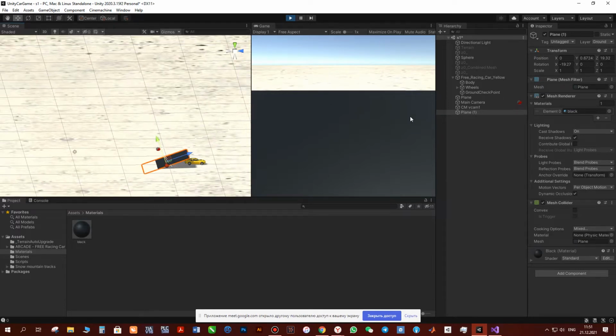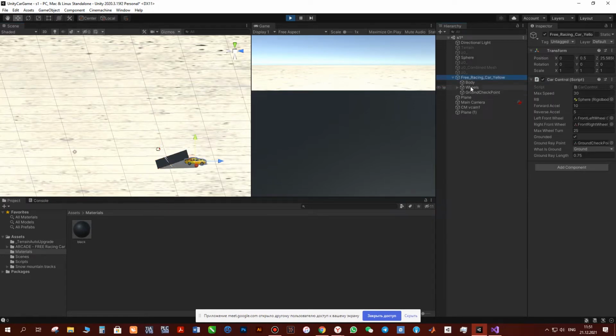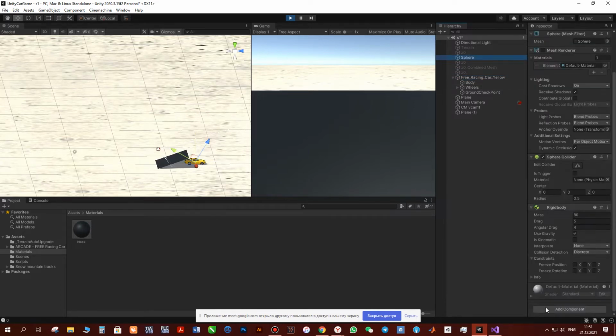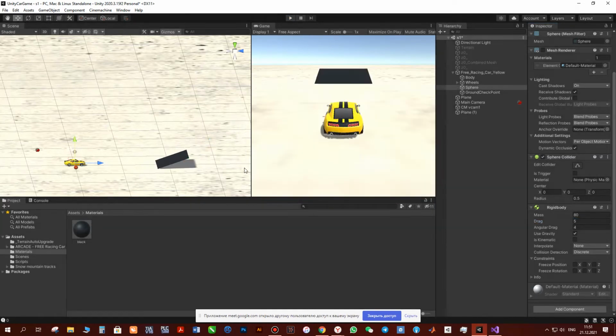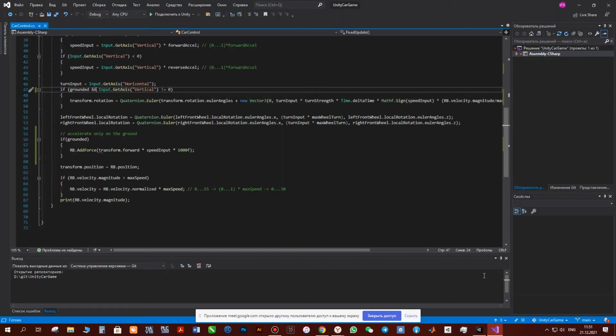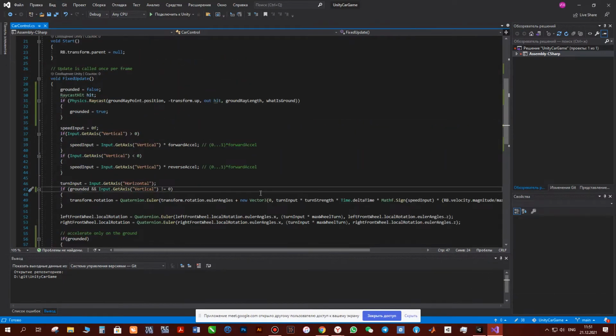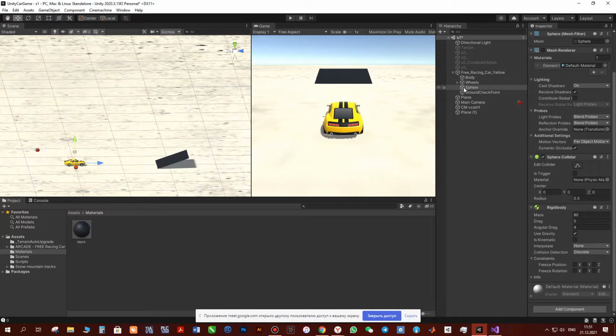So it's happening because we previously added our sphere. We added some drag force here. For example, if we decrease it in the air, our car will be able to go more far. So let me write a script, and then I will explain it one more time. It will be more clear. So we need to control this drag value on the ground and in the air.